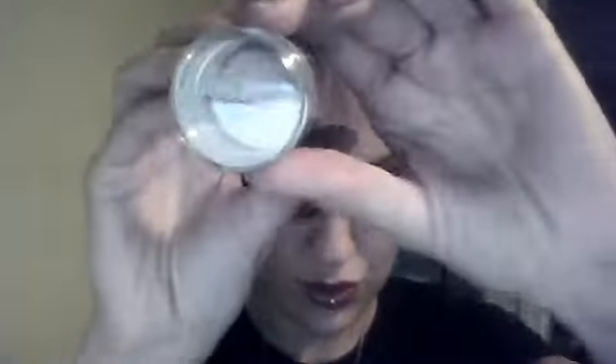Also by MAC, I bought these little containers and I created my own lip glosses. Really easy to do — I took three of my favorite lipsticks and you smash them up in the containers, take a blow dryer to it, melt it down, and mix it together really good. Do it all sanitary, of course. You can add different flavors to them, you can add glitter — the top two I added glitter to. Fun! If you want to make your own color if you can't find one you like.